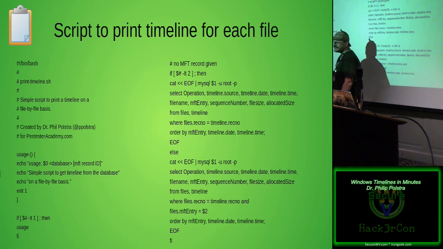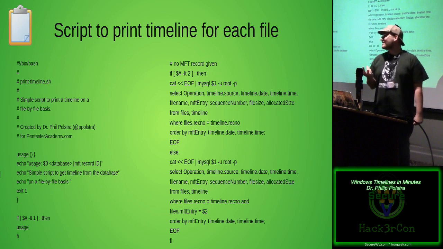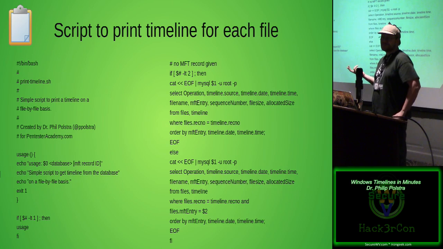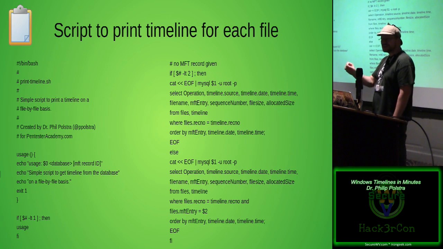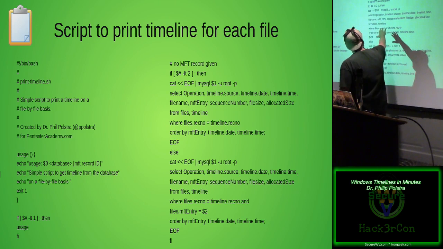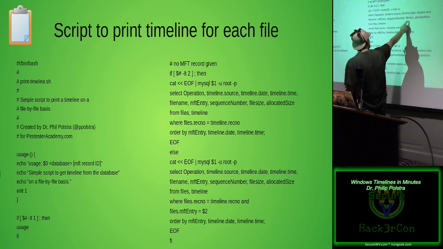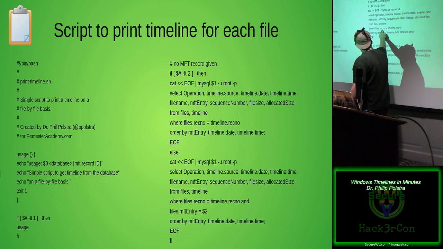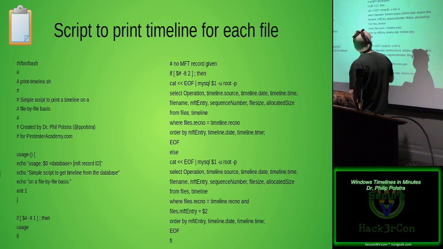Here's another script. Now this one says, instead of looking at things in terms of time and doing a chronological thing, I'm going to look at it in terms of file by file. So if you look at the usage function, it just takes a database and optionally an MFT record number. We said that MFT was really central, and everything has an entry in the MFT. So if you know the record number, let's say it's 650, you say for the thing in 650, tell me every single entry, every single timestamp you can find on this file system that relates to that.